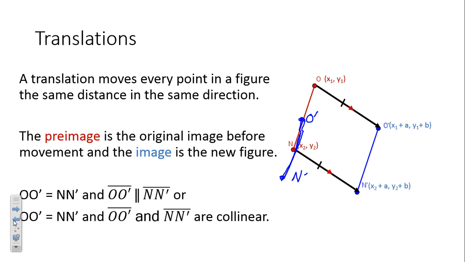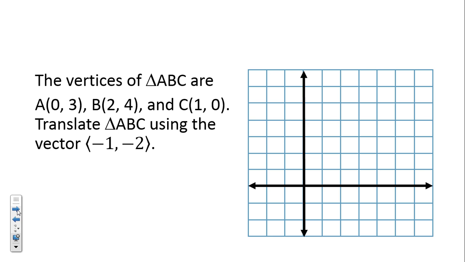Okay, on the next one, you're going to need to put axes for me. Okay? So you just have a grid. We need to have axis at 3 units in and 3 units up. So draw the x and y axes. And I want you to write the vertices of triangle ABC. We have A at 0, 3, B at 2, 4, and C at 1, 0. So make sure you label them.